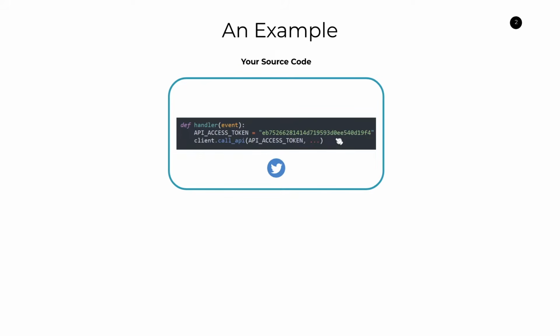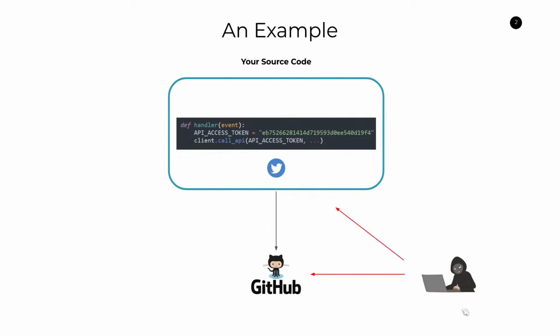So say you are a good developer and you decide I want to use source control to store this information. So you use GitHub, of course. So you store your source code just like this into GitHub. And say this is a private repository for now, so it's not really being exposed to the public internet. But say someone comes along to your GitHub account, some guy that's impersonating you, doing a phishing attack or something like that, and they happen to gain access to your GitHub account. Well, now they have access to your source control. And now they have access to this file here and this API token. And now they can call Twitter on your behalf. So this is the kind of scenario that you're trying to protect against with Secrets Manager.